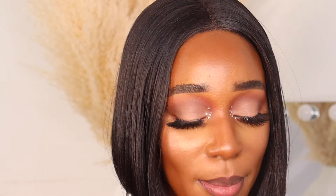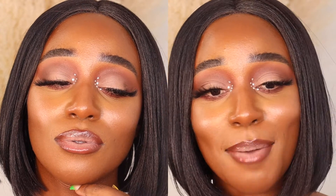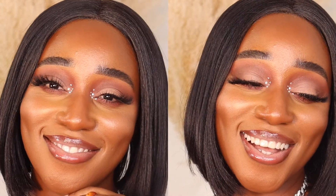The next gloss is Cookies and Milk — another nude shade. I'll wear this with a lip liner. I love the pigment and the nudeness of it — I can pair it with a brown liner and a brown lip gloss. I'm going to add the NYX Cosmetics brown liner in the shade Urban Café all over. This is the look — it complements my eyes, gives a soft glam finish. I love the combination.